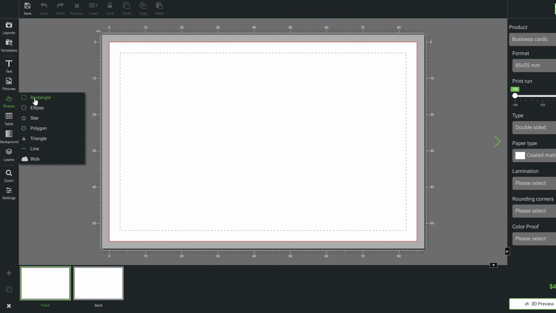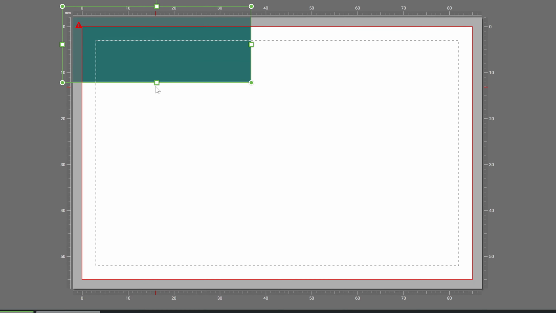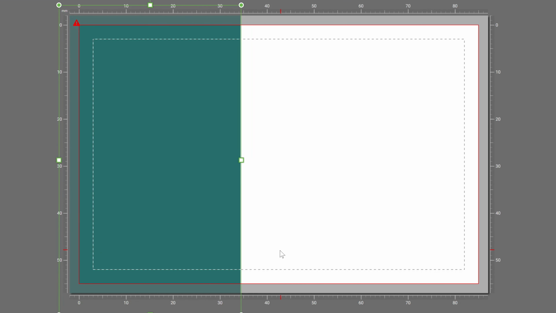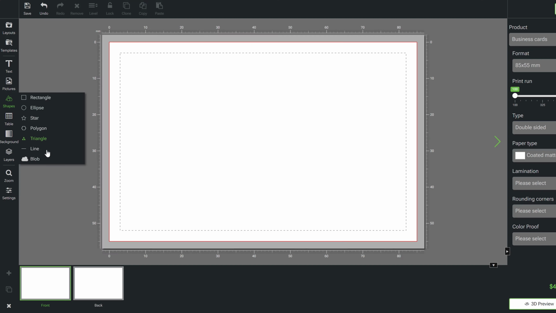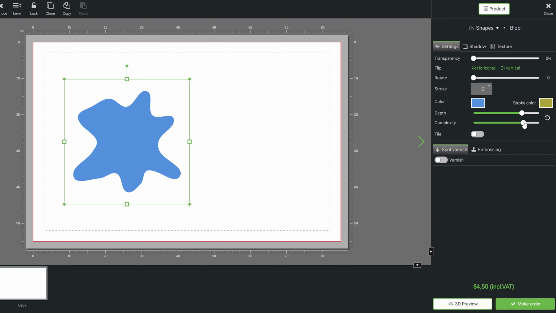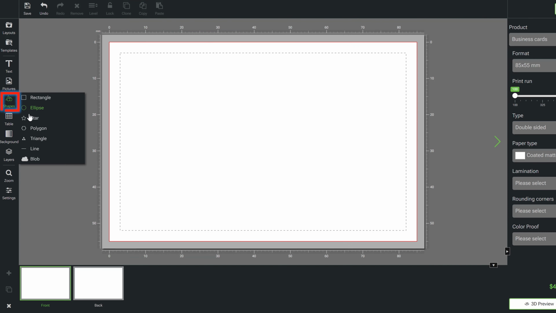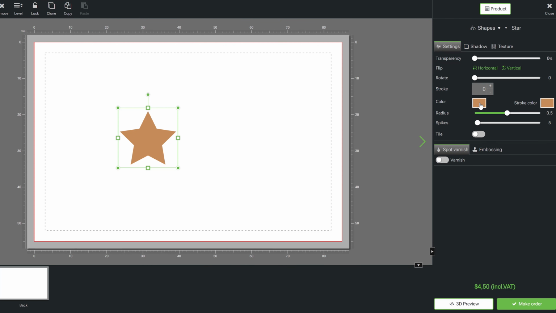The next item in the Design Elements menu is Shapes. Shapes are simple vector elements that are invaluable when creating a high-quality layout. They can be used to divide the design into blocks, highlight important areas, create custom design elements, and much more. Clicking on one of the submenu items places a shape directly onto the canvas.